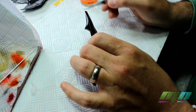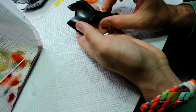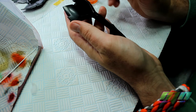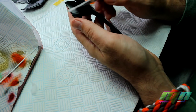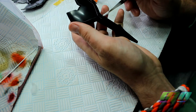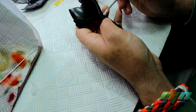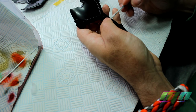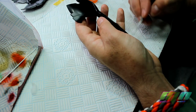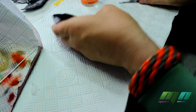It's easy enough to do. But it is a very subtle wash. Because the light's bright on my desk, you might not be picking it up, but I can certainly see what effect that it's had on the piece. It really has brought out those panel lines. It's made up very nice indeed, giving good contrast. Right, so that's that part done.